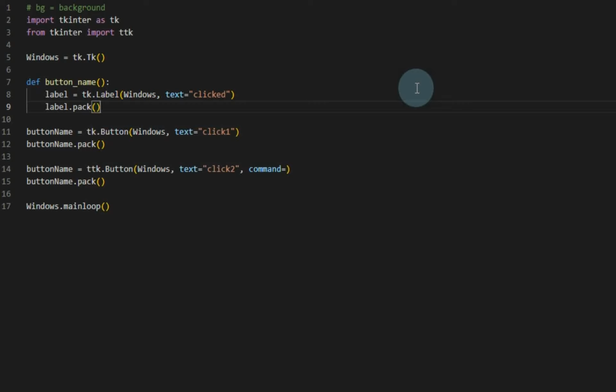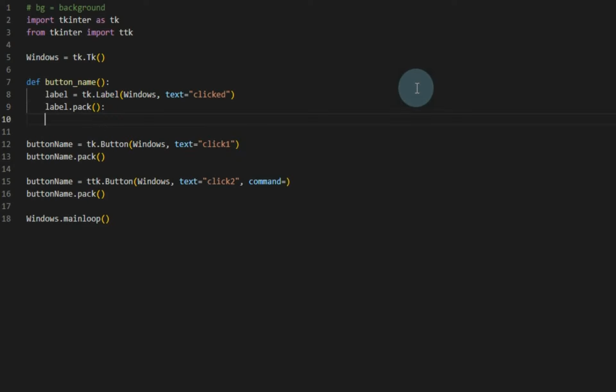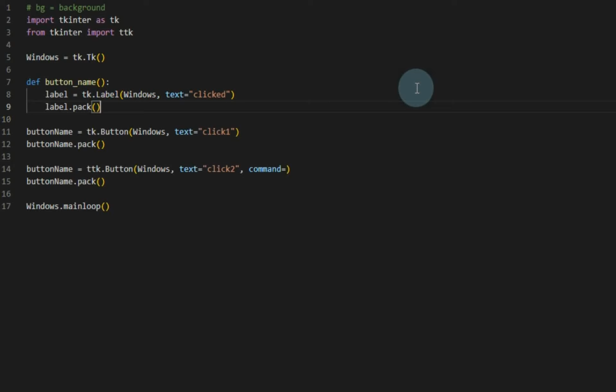Close this because pack is a function. As we write a function and close it, this is also a function, but we are not writing under it, so that's why we're not going to put a colon here.